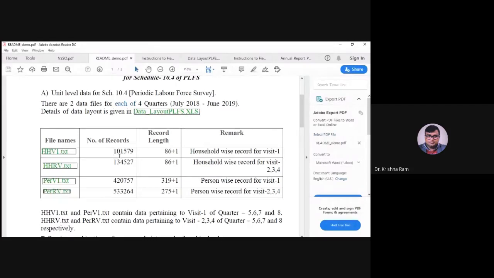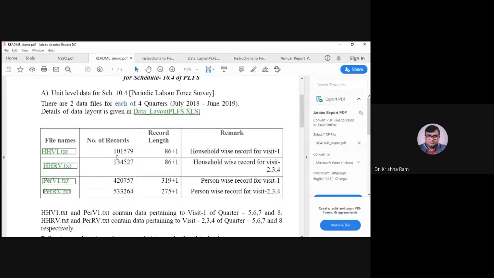One purpose of doing this is that NSSO wants to capture the dynamics of the labor market. Because of that, NSSO visits each household in each quarter, and each household is surveyed at least 4 times during the successive 2 survey years.